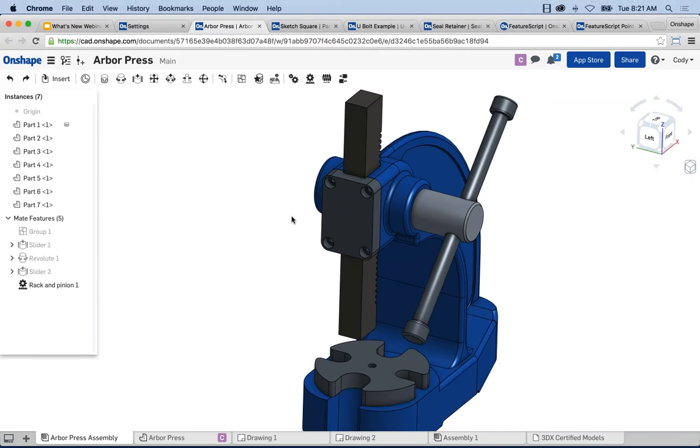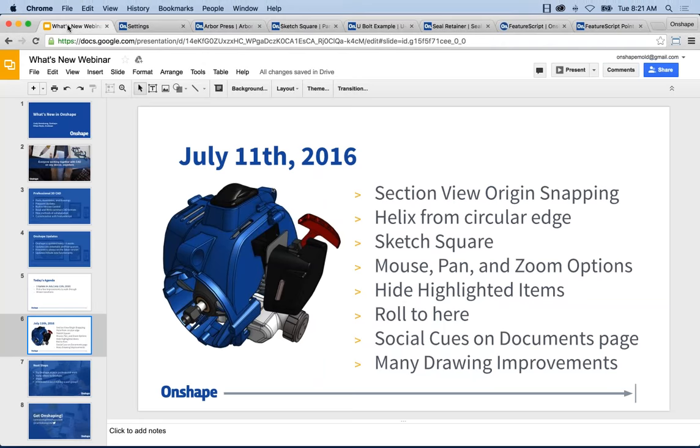And this is both at the part level and the assembly level in Onshape using the Y key. And again, if you have a part selected in your parts list or assembly instance list like I have here, you can use Shift Y to show it. All right, so that is the hide highlighted items, the new keyboard shortcut. And again, it just uses anything that's selected or highlighted as reference for when it gets hidden.